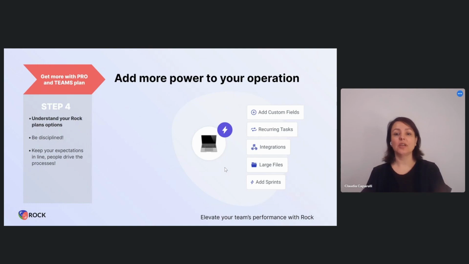And if your team is working with sprints in the agile methodology, for example, when you migrate to the Pro plan, you have sprints available. Then what is the main difference between the Pro plan and the Teams plan? In the Teams plan, we are looking at controlling your company and your employees. When you start to have a large number of users, you need to start managing those users. You need to control if people get in or out of the company. You need to be able to pause them or just remove them from your space. So when you migrate to the Teams plan, we start having more powerful possibilities of managing people. You do not pay by users, you pay by managers, because you are giving power to some people to manage your domain for you. This is the main difference between the two plans.